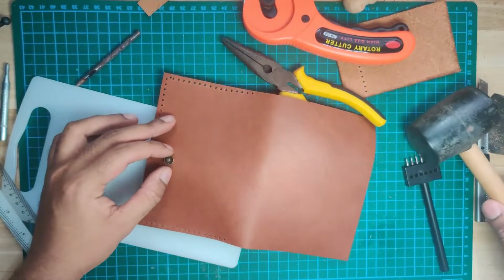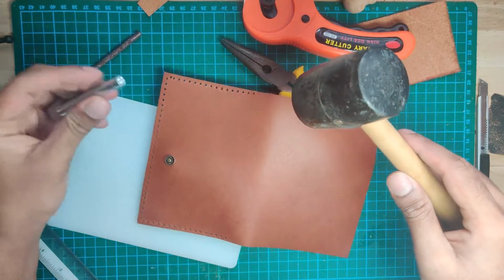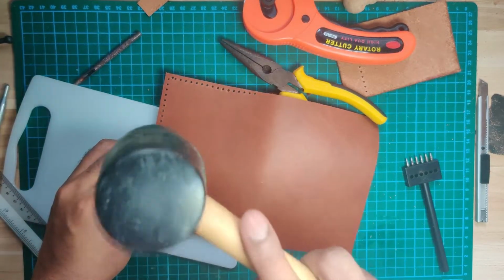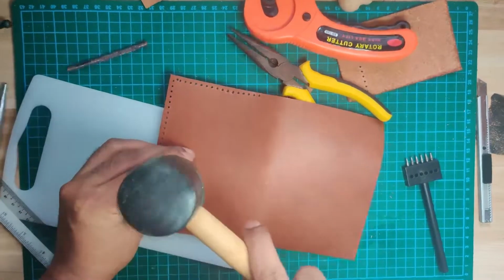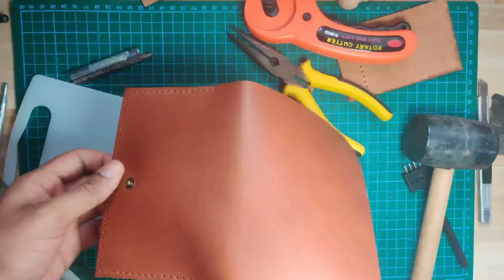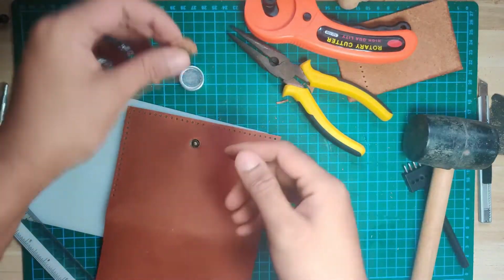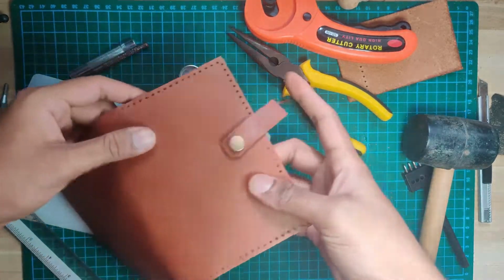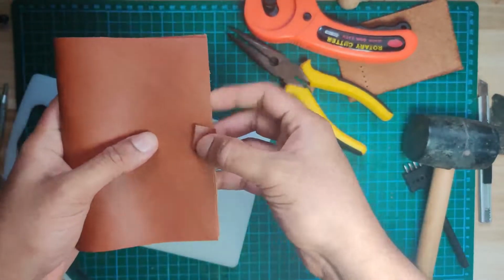This goes on top. Use this tool. Give it a good whack. I believe we're done. First of all, that is not centered. You know what? It's okay. Yeah. Okay, I mean that looks pretty good, right? So I just have to stitch this at the back.